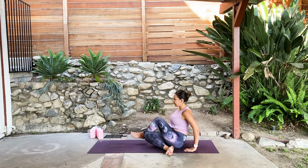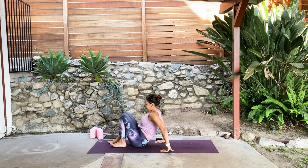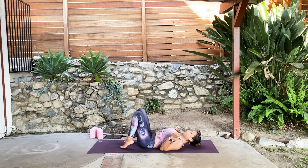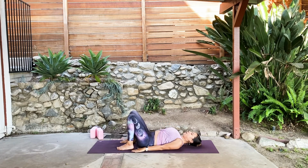Come back. Make your way down on your back. Feet parallel with each other. Heels as close to the pelvis as possible. We're moving into Setubandhasana, shoulder bridge.